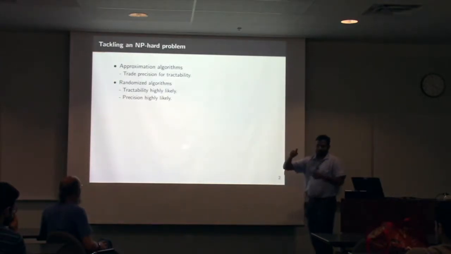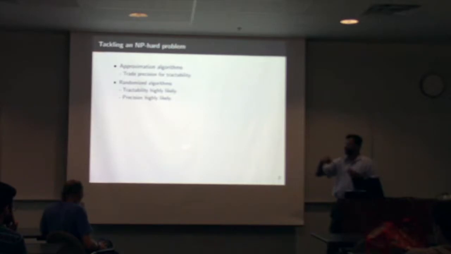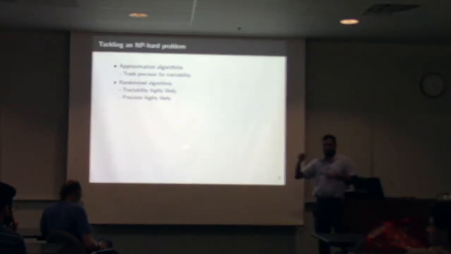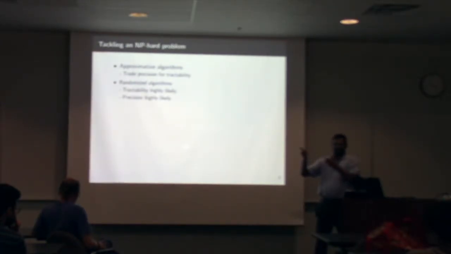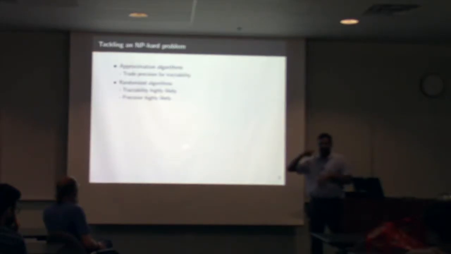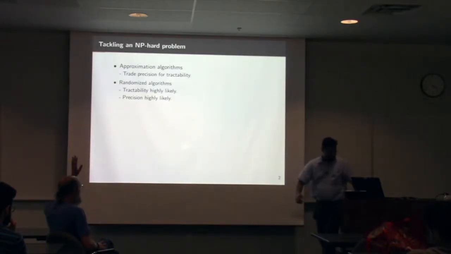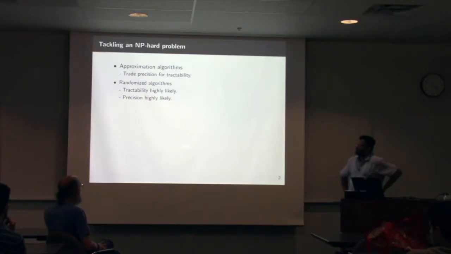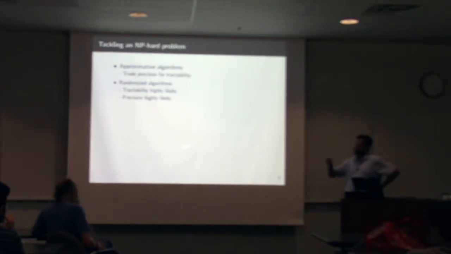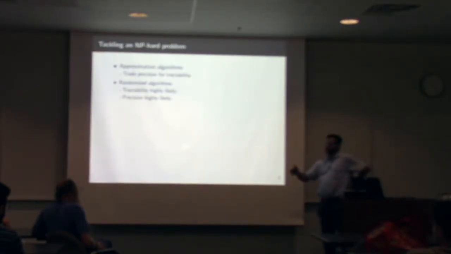Look at the other case, say primality testing, where each time you give an input to the algorithm, the algorithm might say it's prime, or it might say not prime even if it's prime. So there is a probability distribution over the correctness of the algorithm. So there is precision highly likely. The first case is tractability highly likely. Do you mean precision is highly likely? Precision is highly likely, yes. You might get wrong answers, but in expectation you get correct answers. The expected behavior is good, but there is a small positive probability that you might get wrong answers.